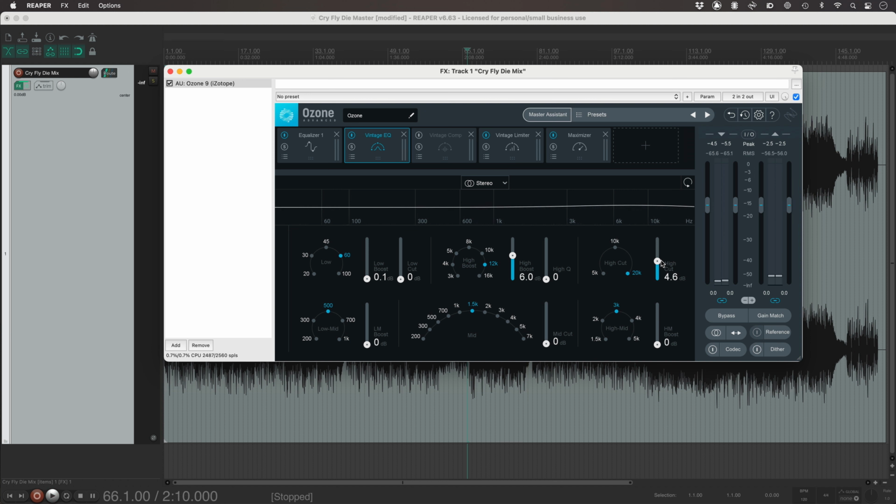Okay, so what I've done here is I've added some 12k in the top end, not too much, and although 6 dB seems like a large boost, I'm actually then bringing down the super top end after that. The curve is actually fairly gentle because of the kind of equalizer that Vintage EQ is. I noticed as I was at 8k, it was bringing up the presence and the top end of the guitar a bit too much, but 12k just added a bit more of a silky top end. Take a listen to this 12k and compare it to the 8k.